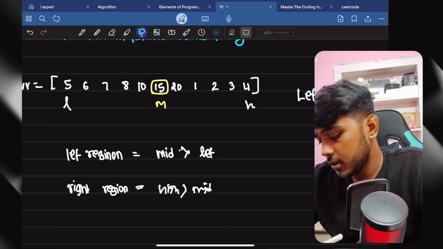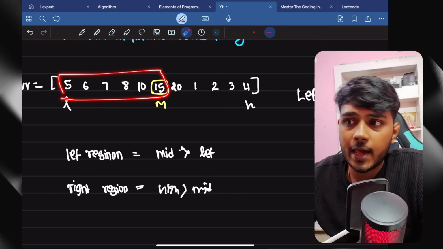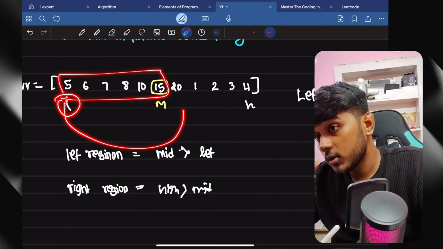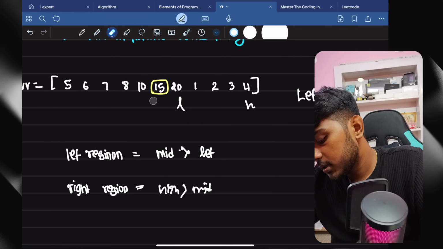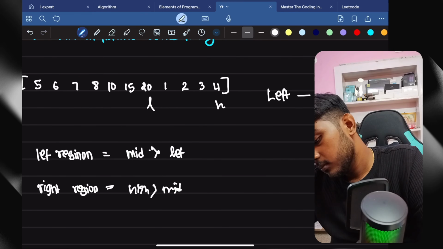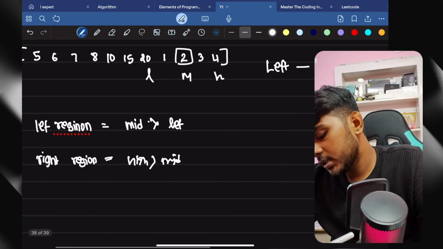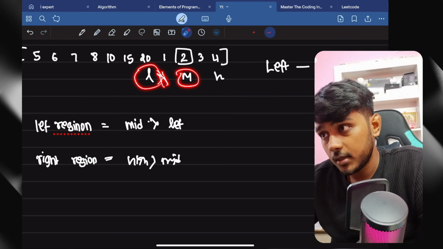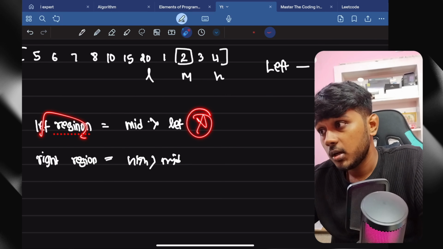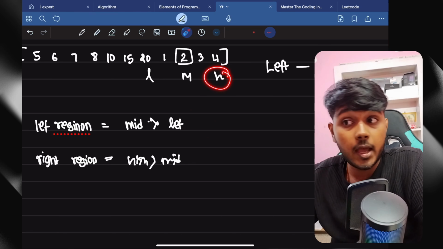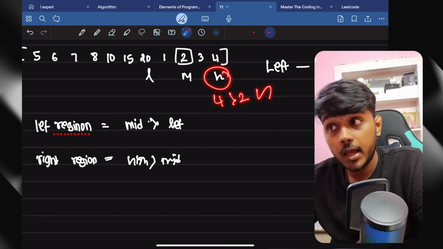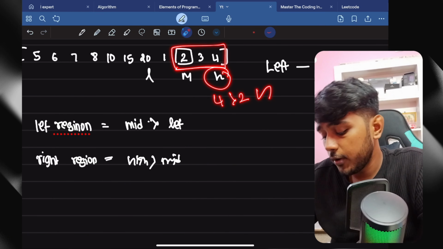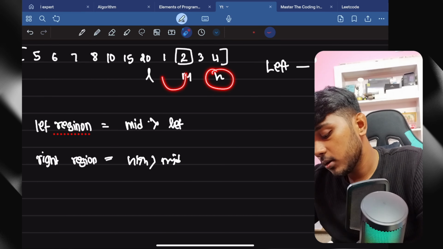Now we found out that this particular region is sorted and the answer won't lie in this place. So you can just take this pointer and move it to this particular index. Now it will look like this, and now let's find the new midpoint. Our new midpoint is going to be 2. Now just compare the mid element with left. Is it greater? No, it isn't. So the left region is not sorted. Now just compare with the right element, I mean the high position. Whether 4 is greater than 2, yes, it's correct, which indicates this right region is sorted. So we can simply move the high pointer to this particular place.